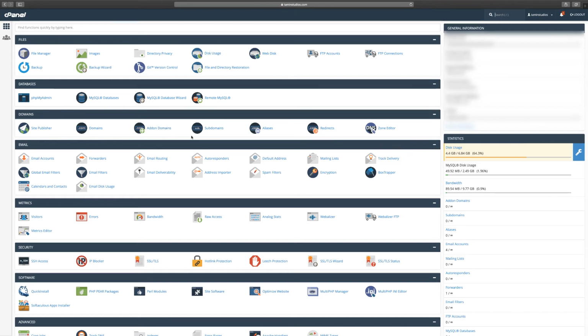Once again, your dashboard may be different, but the majority of people use cPanel or control panel to install Joomla. So if yours doesn't look like this, as long as you're able to find a place that allows you to have control over the back end. If you don't know where that is or how to get access to it, make sure that you ask your web host because they're going to let you know exactly where to get access. You're going to need this in order to move forward at this point. So next, we're going to learn how to create a database.